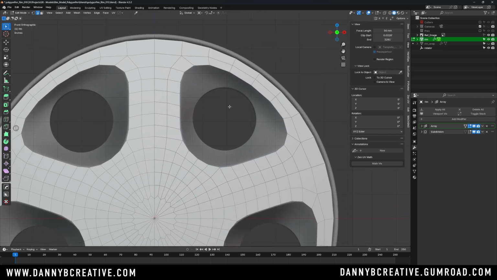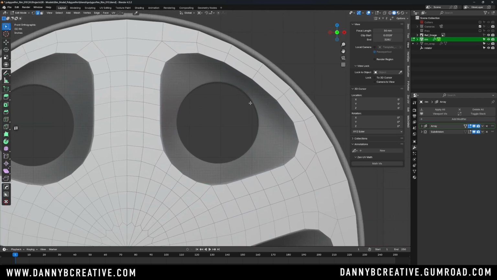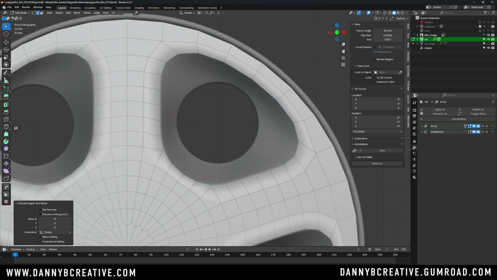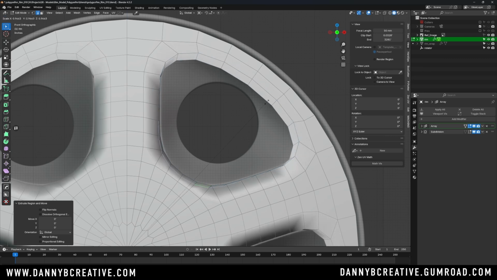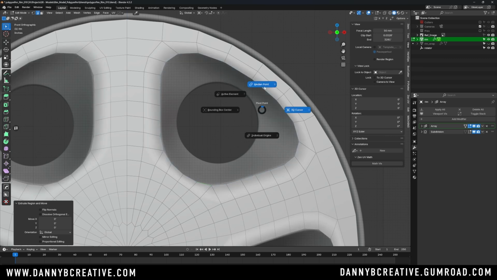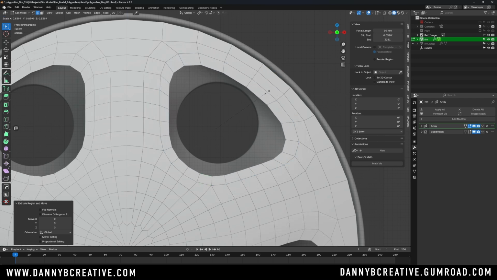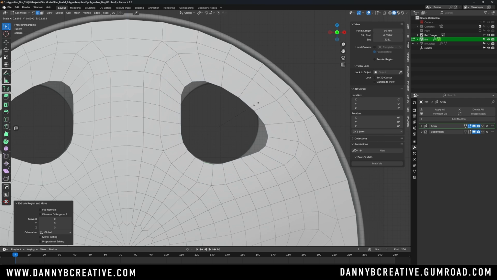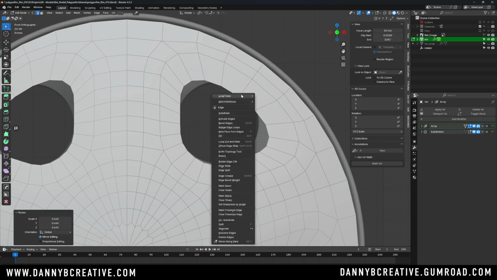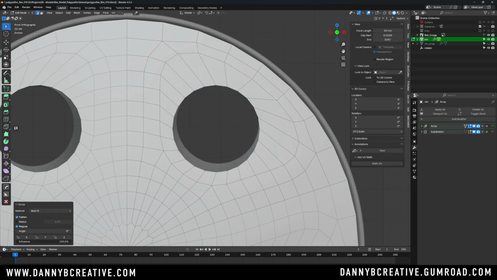So I only have to work once. Okay. From here, I'm going to zoom in. I'm going to E to extrude, right click to snap it back, S to scale it down, and make sure that you're back in median point. So just period on the numpad, back into your pivot point, change it to median point, and then scale this down to something that seems reasonable. Okay. Back into loop tools. So right click on that edge, loop tools, circle.